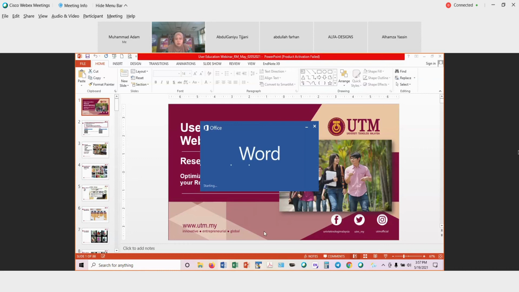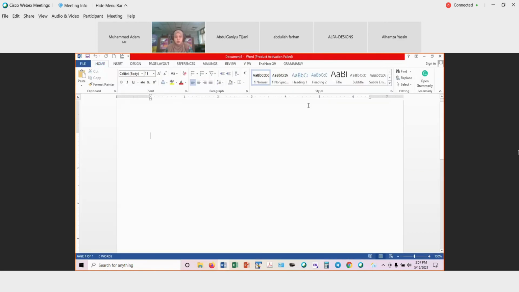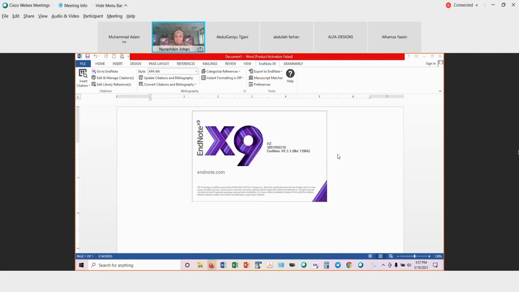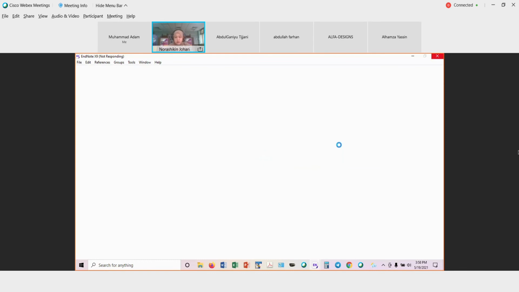Microsoft Word will add one more tab up above here. So this is the function for EndNote X9. We need to open the software for EndNote and the Microsoft Word, and another one is the resources. I will show you later on.